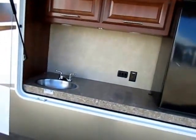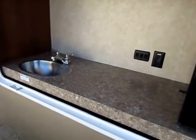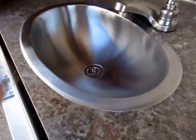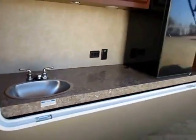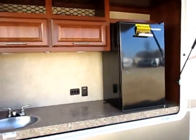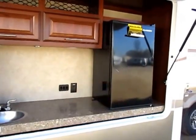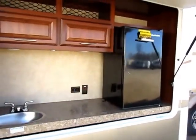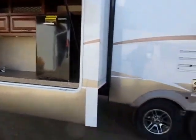They leave you extra countertop prep space here for anything you want — blenders, TV, microwave, griddle. Even outside we have a stainless steel sink, something that's going to hold up over time. There's a full-size mini fridge out here — bigger than a college dorm fridge — basically dad's medicine cabinet. It's really nice having cold drinks outside so you're not constantly running in and out of the camper. There is a second bath by that rear entry door as well.